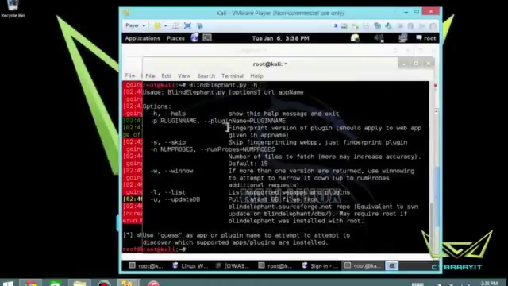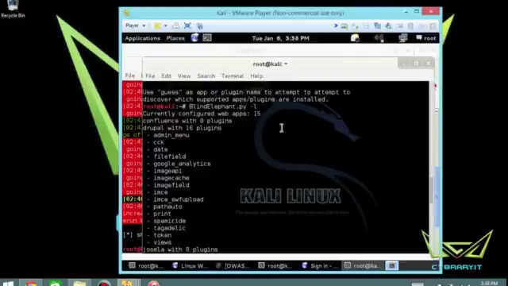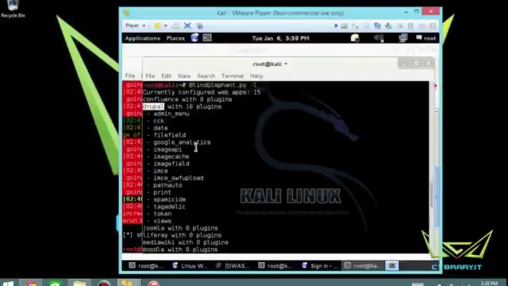Let's do help again and get some syntax here. So it's BlindElephant, then your options, then the URL you want to test, then the particular app name. The second thing that you want to do here is -l for list. And then you can see all of the different types of things that it'll guess. It's got some Drupal plugins that it can try to guess.